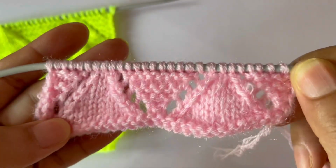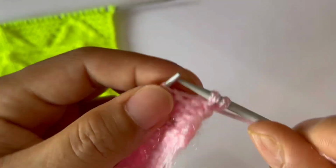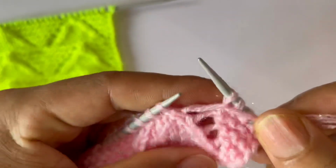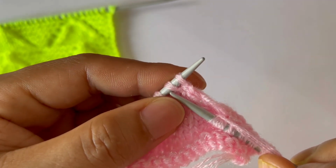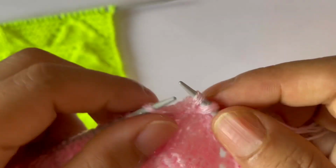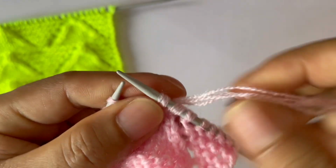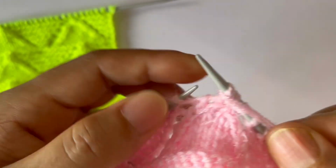Row 11, knit your edge stitch through the back loop and start the repeat from here: purl 5, yarn over, and for these 3 stitches, we're going to do S2KP. S2KP means you slip 2 together knitwise, knit the next stitch, and pass over the 2 slipped stitches. Then yarn over, and purl 5.